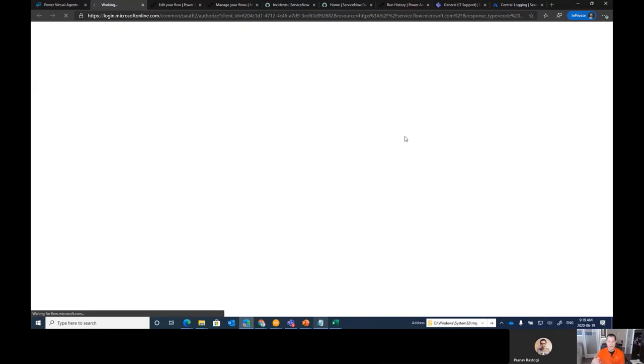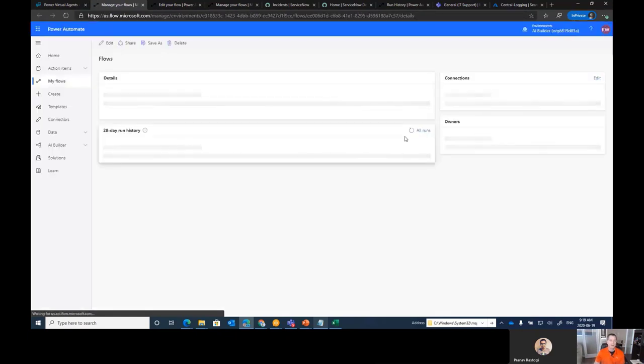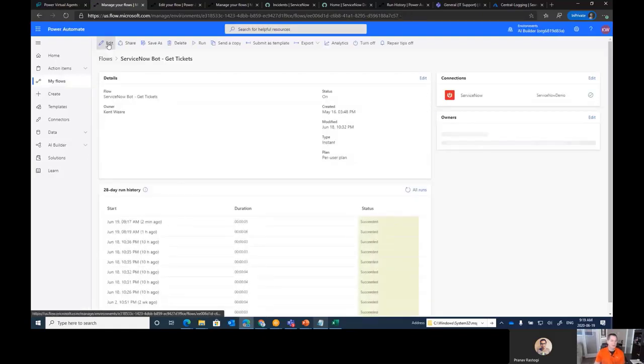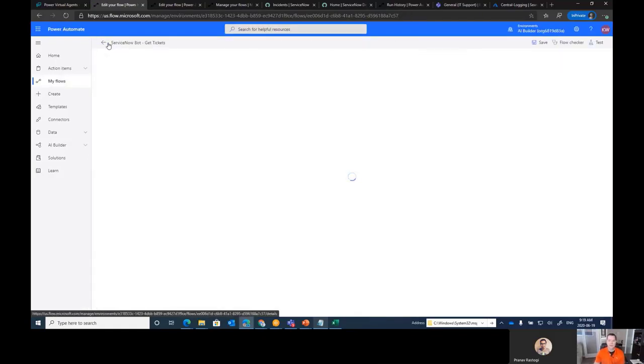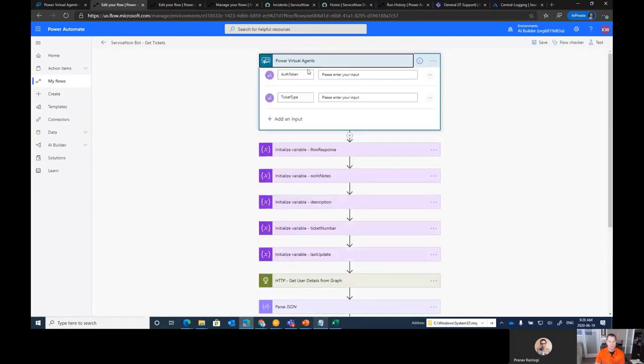And now what makes Power Automate and Power Virtual Agents really easy to work together is a dedicated connector and a dedicated trigger and action that we can use. And so as part of that experience, I need to expose input parameters, and that's what I've done here. And when I do that on the canvas inside of PVA, it automatically gets updated to reflect those inputs so that I know that I have to pass them in.